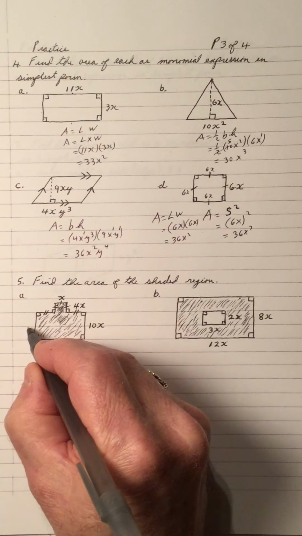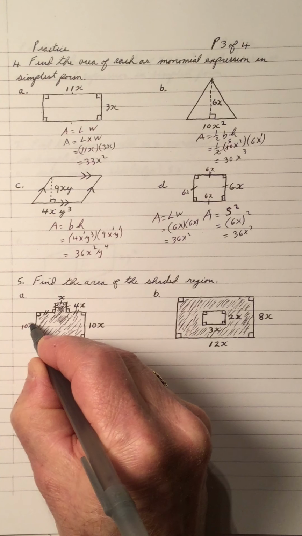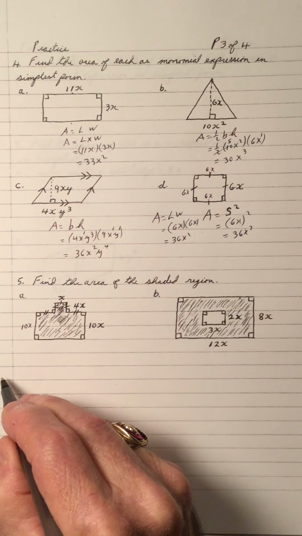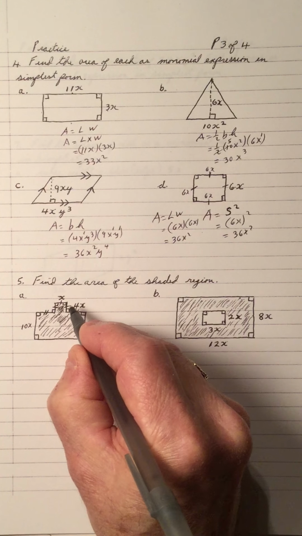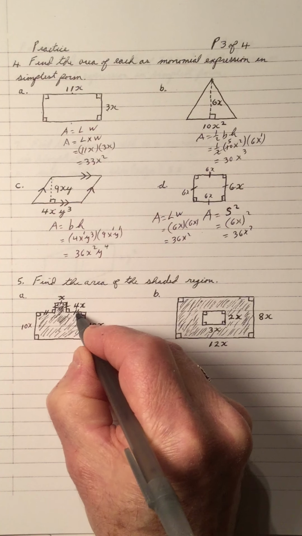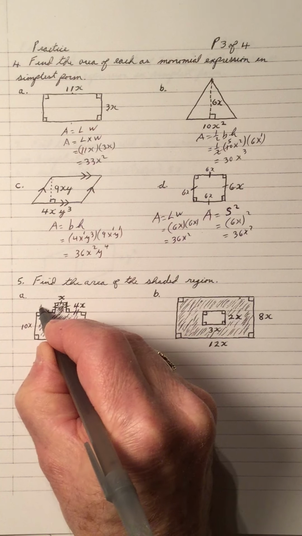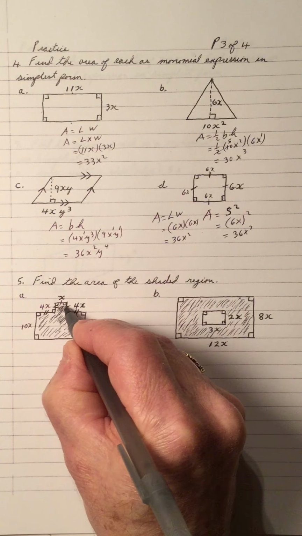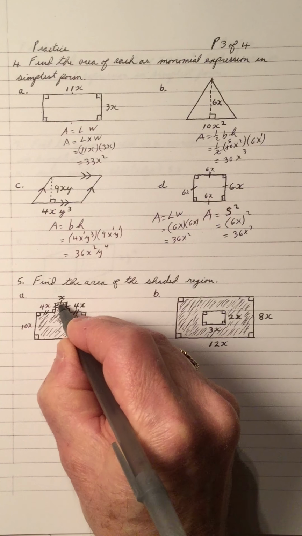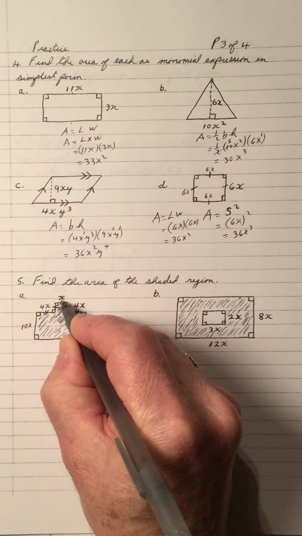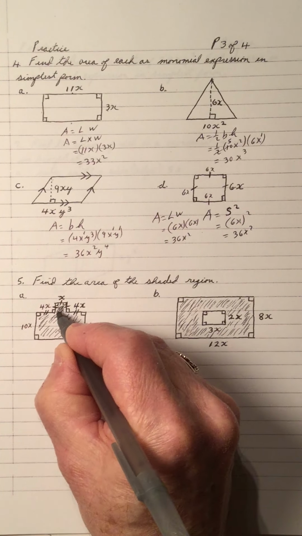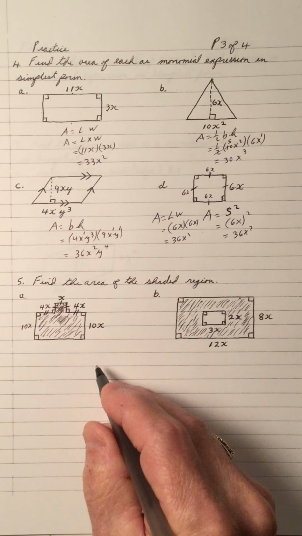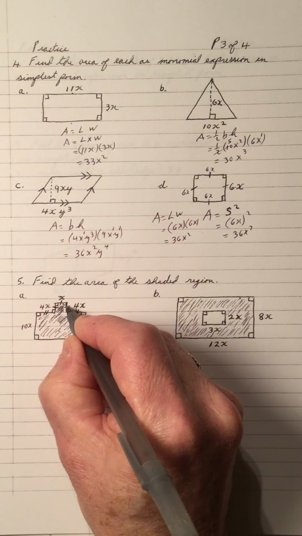So that's a 10x. This side is a 10x because we got a rectangle. And if that side is 2 strokes and that side is 2 strokes, that means that that's 4x. And that equals that equals that. These are 1 strokes on these sides, a little bit shaded in there. That means that these are all x's.